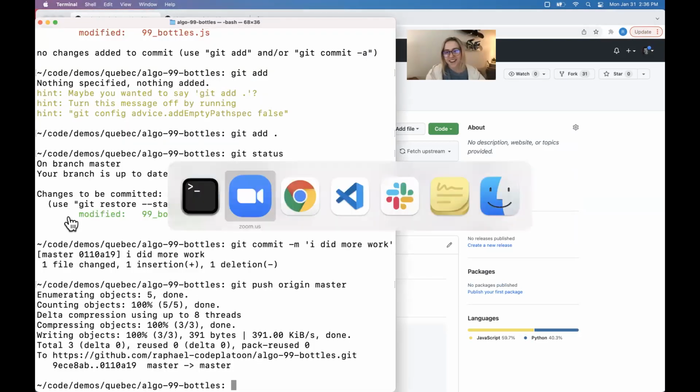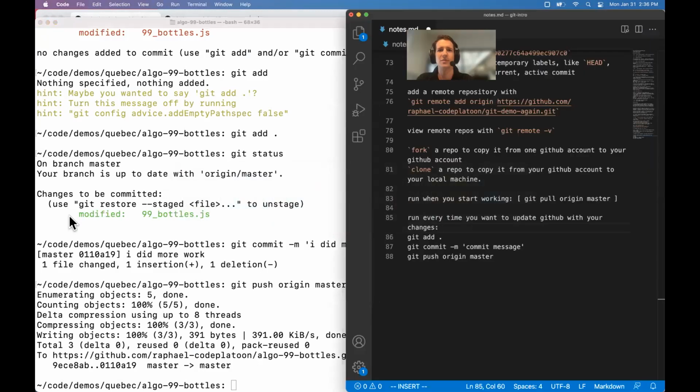I want to add on to that question. If I started coding in VS Code and it wasn't on GitHub, the way I would get it to GitHub is git remote add origin URL. Yeah, you'd have to create a remote repository on github.com to get the URL, but then you'd run that command you just said on your local machine. Okay, awesome. Got it.